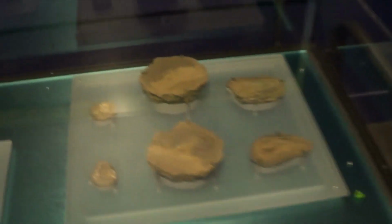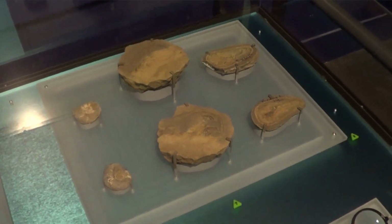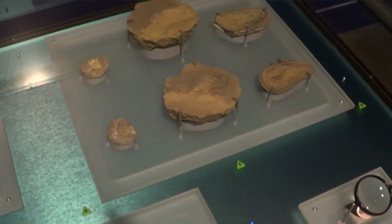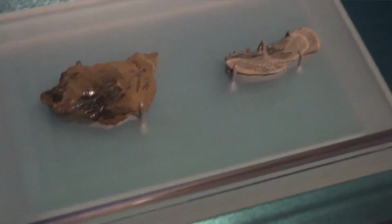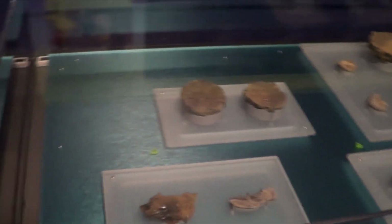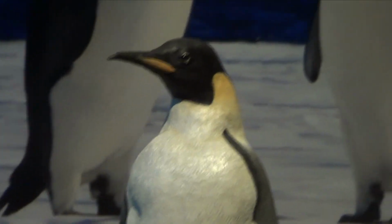Now, mosasaurs themselves were actually incredibly common at the end of the Cretaceous. They were in every sea on the planet, which is why we have so many of their teeth and stuff nowadays. The bones aren't as common, but the teeth are incredibly common, especially juvenile teeth, since they probably fell out much like a shark's, or like a lot of juveniles whose teeth fell out, including us humans.